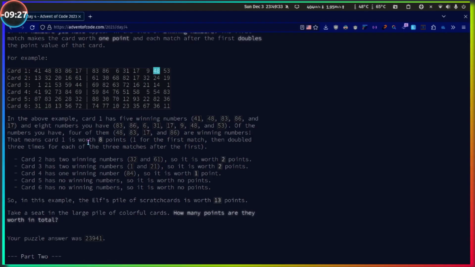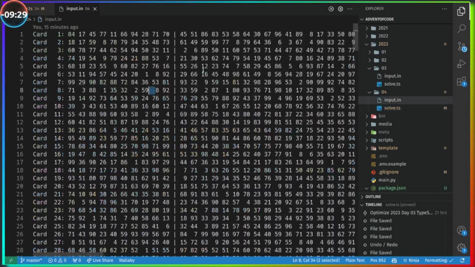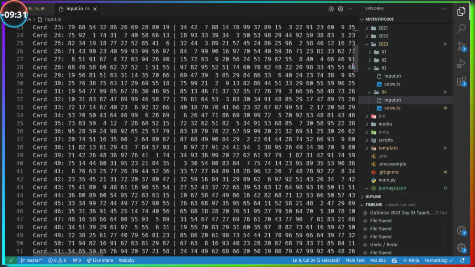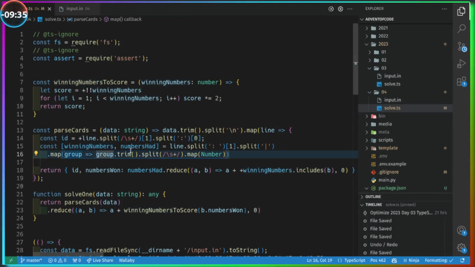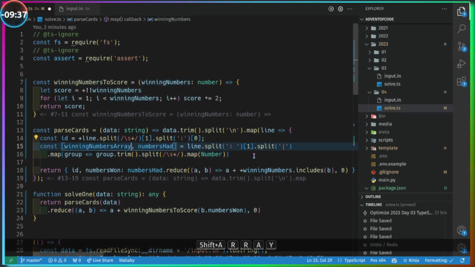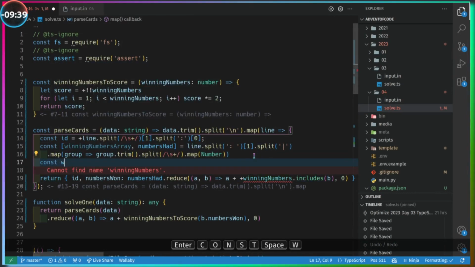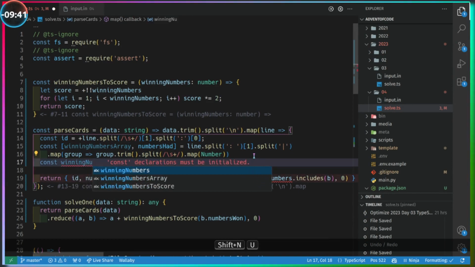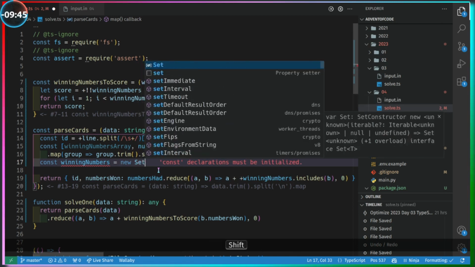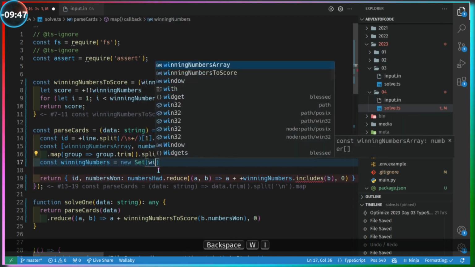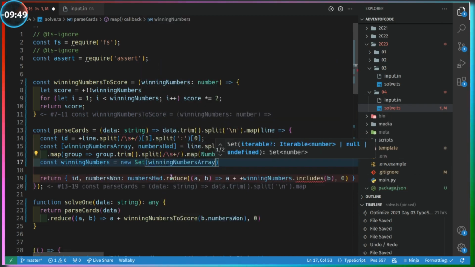Now this can be optimized by throwing it into a set. It's a worthy optimization. There we go.